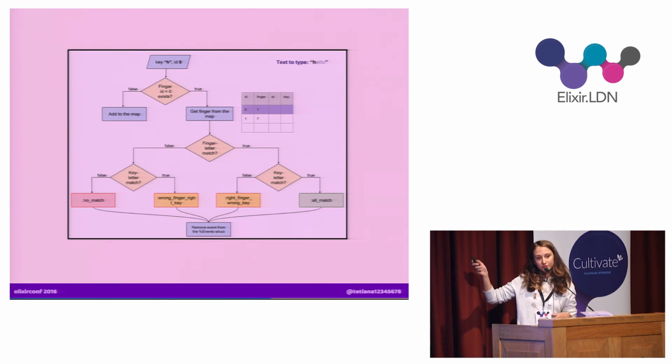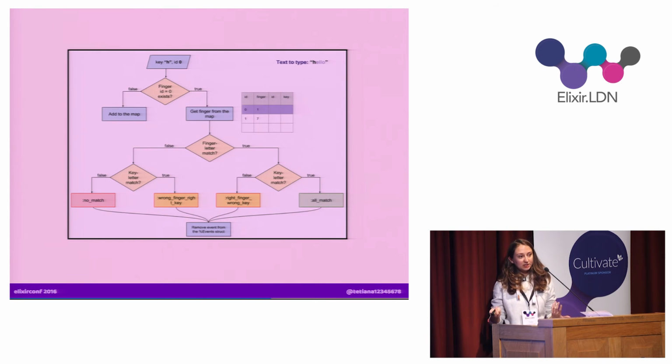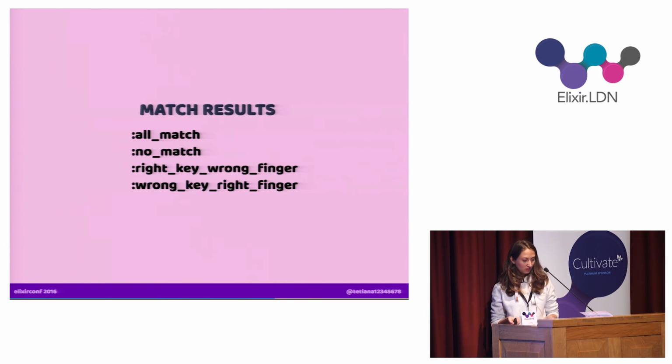And then depending on all of those conditions, we'll have different types of results, which would be that you pressed the letter you're supposed to be pressing with the correct key and correct finger, or you just pressed some random things on the keyboard, which is easy to understand. And then the one which is a bit more tricky is that you could have pressed with the wrong finger but correct key, or it could be that you pressed with the right finger but wrong key. So this all comes to the result. The results, four of them.